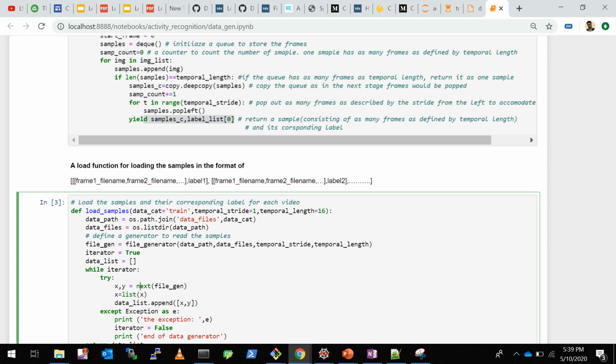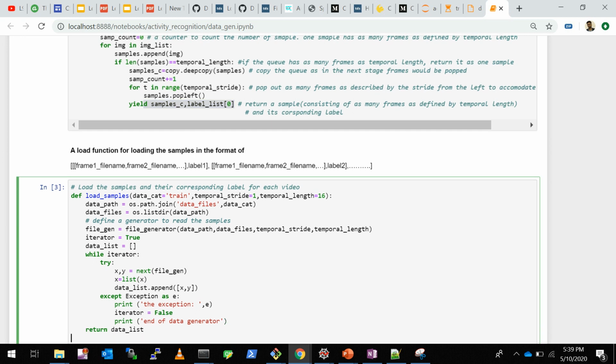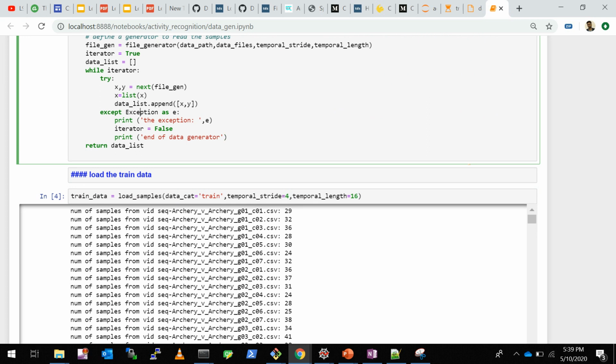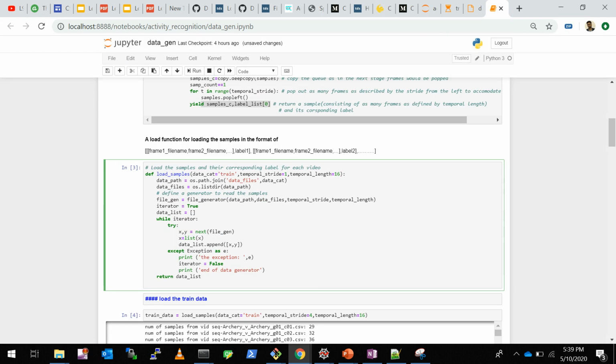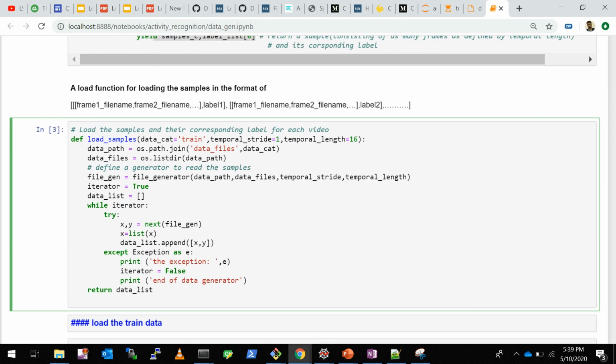So we will start an iterator here. While this iterator is true, we call the next function of this file generator, and this will give you samples one by one. Then we'll convert each into a list and append it in this format, where X is one sample and Y is the corresponding label.